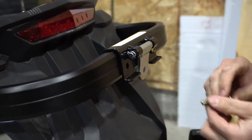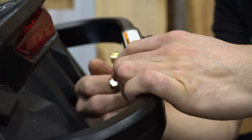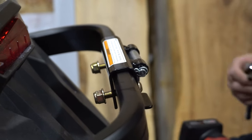If you guys want to go over the instructions on how to install it, like on BRP's website, we will have it in our link. We'll put the part number of both items on there as well.